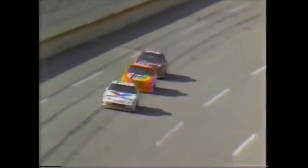Right now, Labonte runs second, and Mark Martin, who has never won a Winston Cup race, is third. And what do you suppose is going through his mind at the moment? Now, there are the first three, but back in fourth, fifth, and sixth position are Neil Bonnett, Morgan Shepherd, Darrell Waltrip, and Ken Schrader. Waltrip and Schrader have broken loose from that pack behind them and have caught Morgan Shepherd. Morgan had lost the draft of the front three cars, so you have two threesomes running up front about 3 seconds apart.